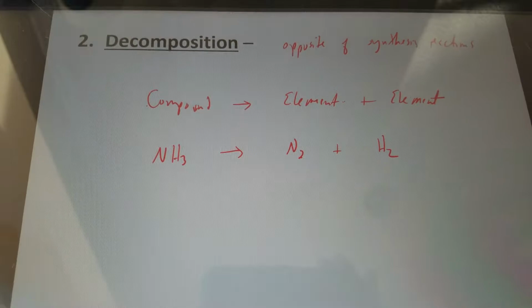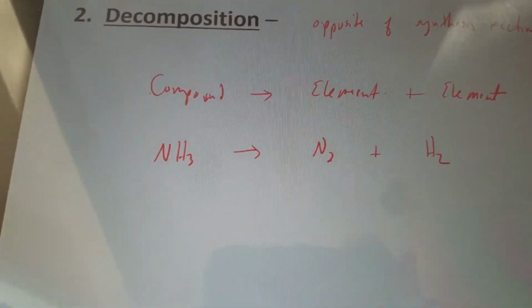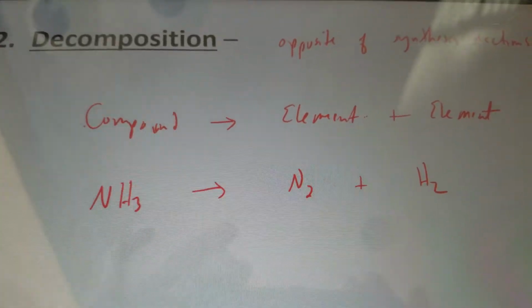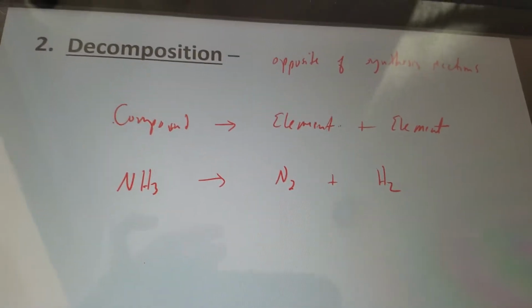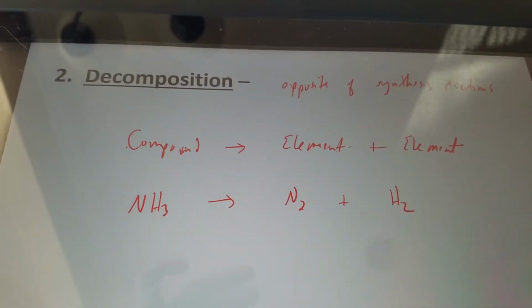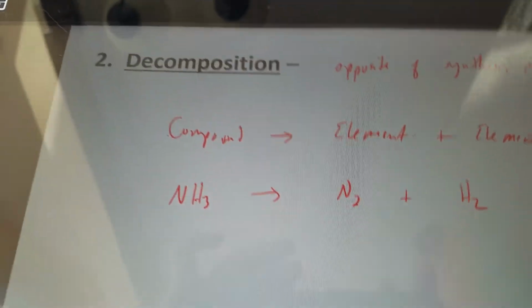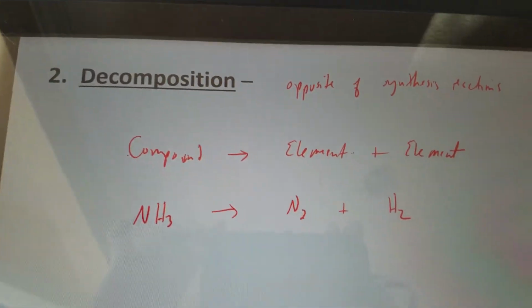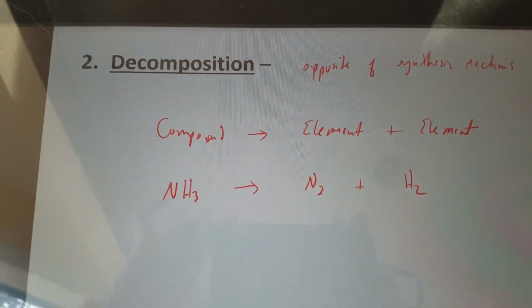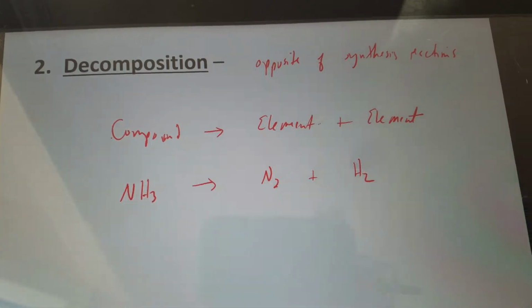Now, I'm not balancing these, you can see, but you can balance them once you get them written out. Again, decomposition reactions are not always real straightforward. So if you're writing some of these, you may have to get some help on the different types that you might run across.